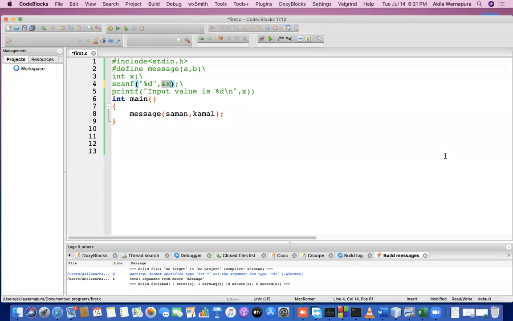To access a memory location, you have to pass the memory location. How to pass the memory location? I told you in the pointers lesson, you have to use the & sign. With the & present, you may pass that value, and after passing, you may access it. I think in macros also it is the same thing. That means you have to pass the actual location.